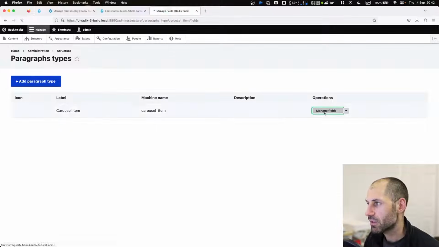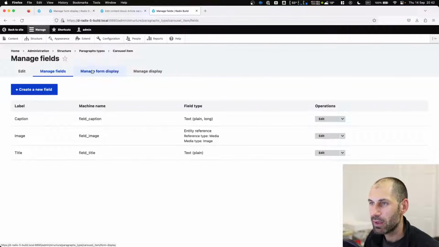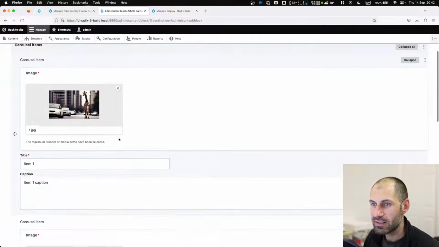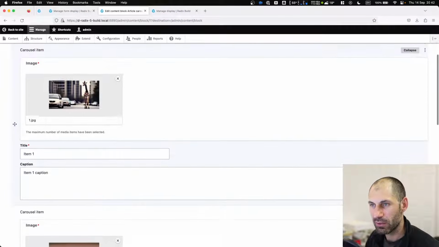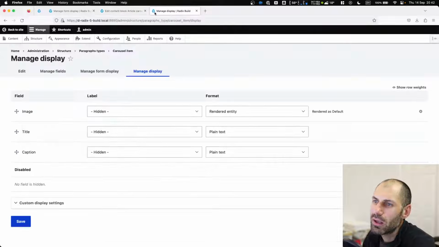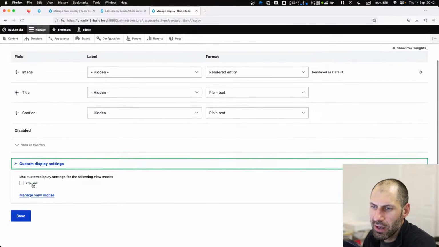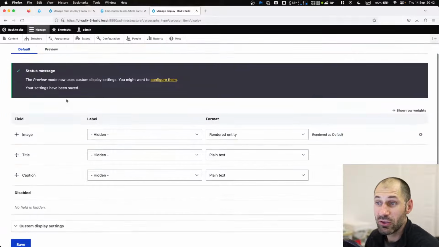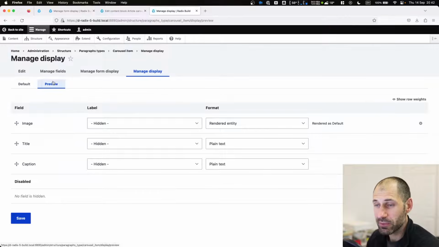Let's go to structure, paragraph types, manage fields, and then manage display. And instead of all of this just being loaded up like here, let's enable the preview view mode, because what we can then do, we'll come to preview here.